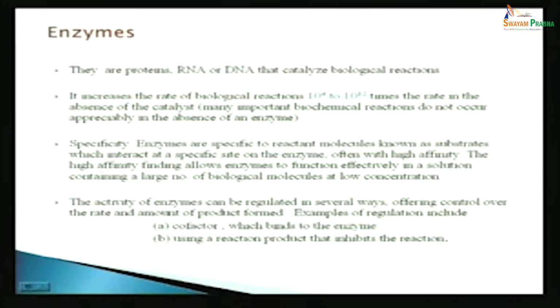accelerate the reaction rate. Some of the numbers that I gave here are 10 to the 4 to 10 to the 12 times it accelerates the rate of the reaction in the human system, and there are plenty of reactions, as I said, which do not even happen without the presence of enzymes. Now, one of the most important things about enzymes is their specificity. Because there are so many substrates and you have a limited number of enzymes, if all substrates start to react with all enzymes, the enzymes will be depleted, and the particular reaction that the enzyme is meant for won't be available for the reactant, right? So there is a sense of specificity.